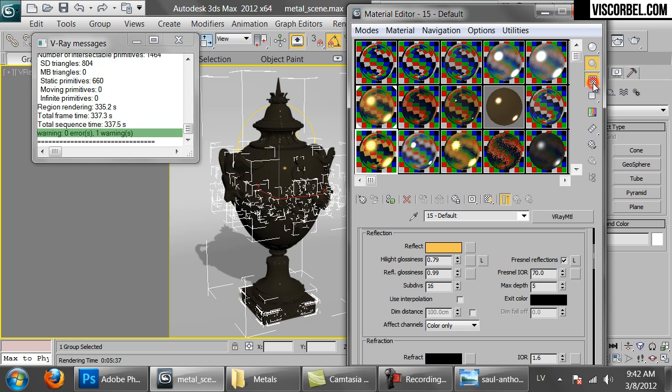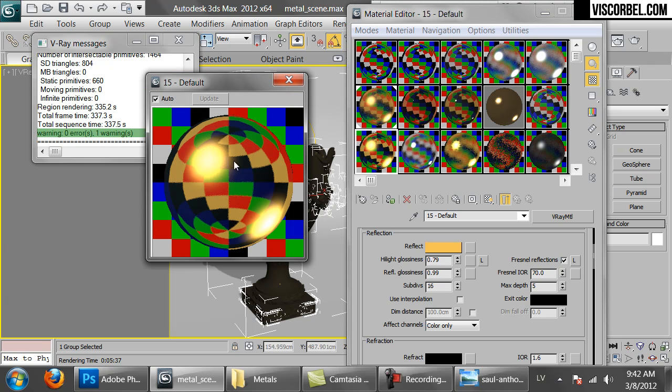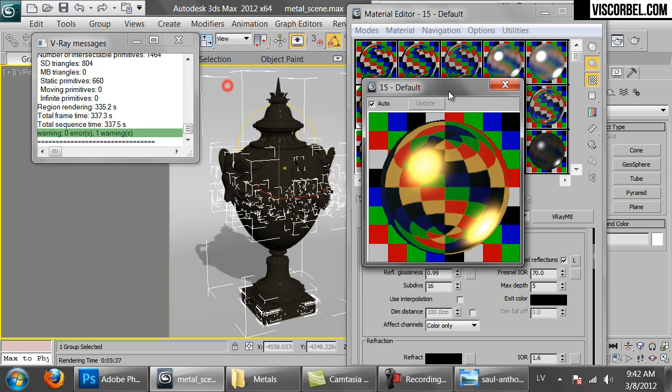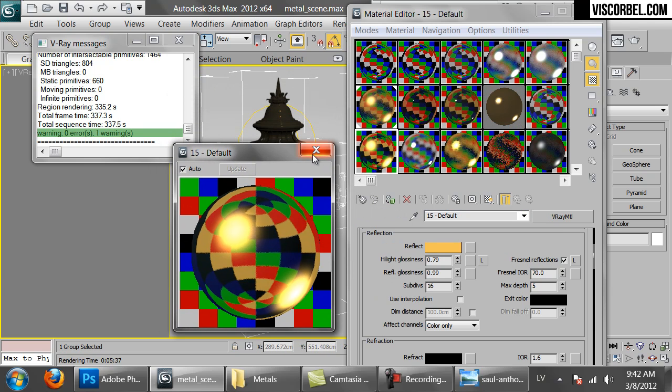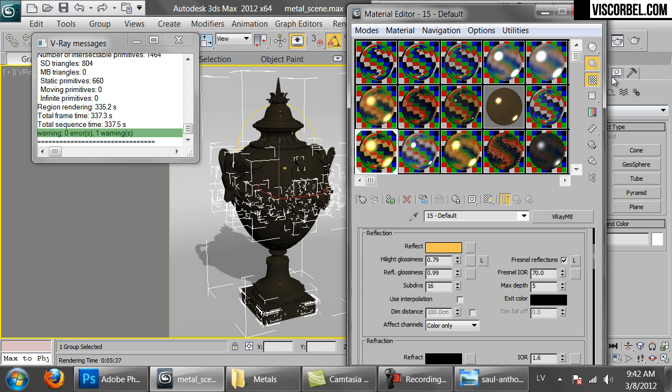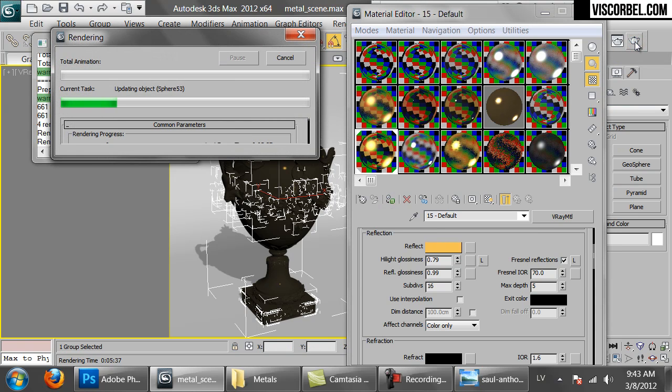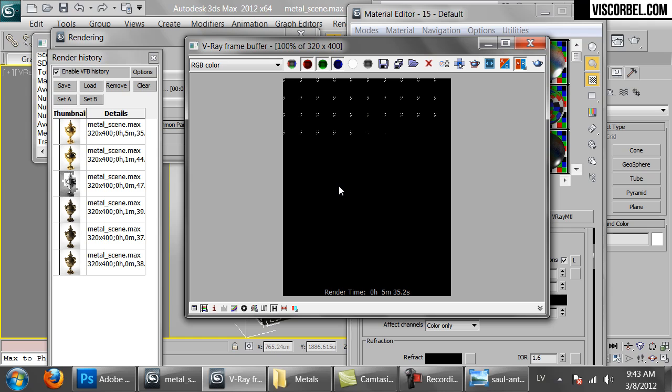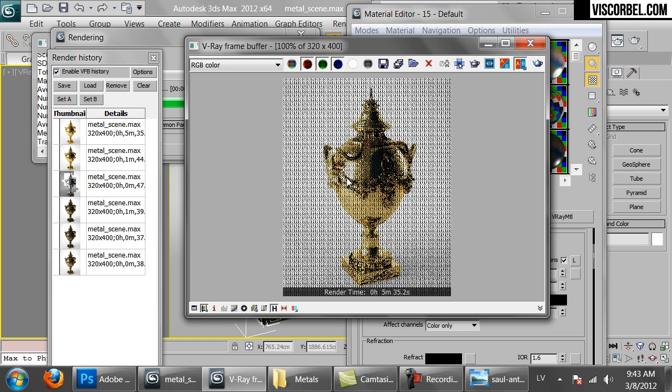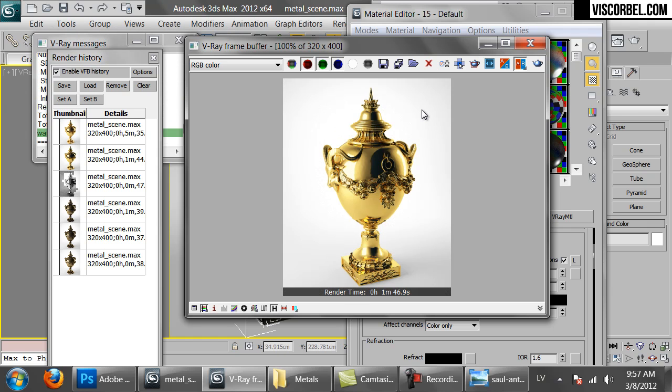This way you can get a similar result, but the V-Ray will not be calculating the reflections for the shiny areas. It will only be using specular. So let's try it out. And here's our quick render.